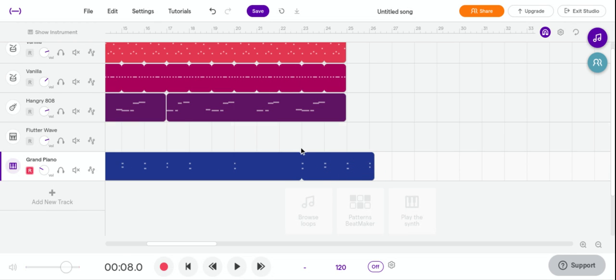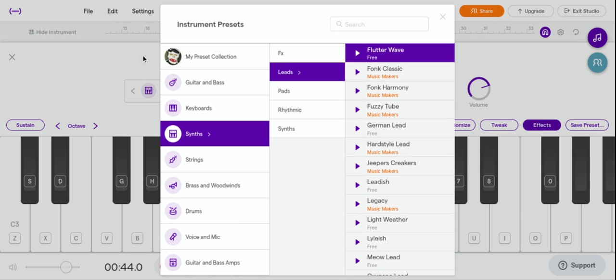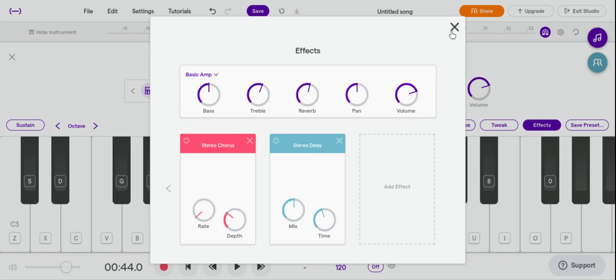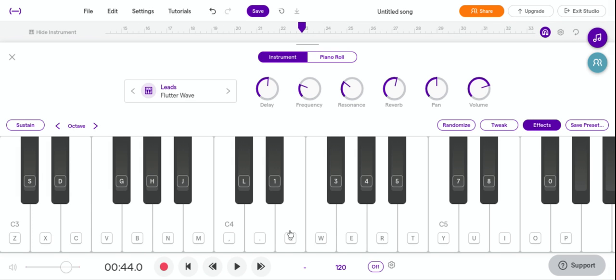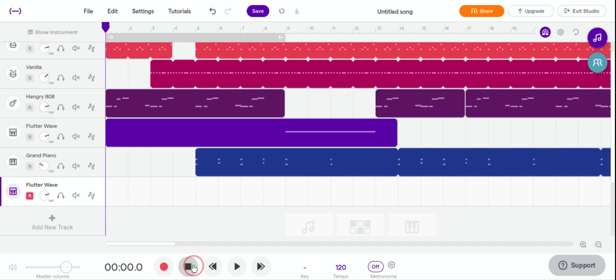So what am I asking you guys to do? I'm asking you guys to find some kind of sound by going to play the synth, looking around till you find something cool, and then trying out some effects on it and trying to find chords that go with your bass line. So remember, they can be as simple as 2 notes, or they can be as complicated as you want them to be. But I want at least 1 chord in your song, okay? You can keep it super simple like I did.